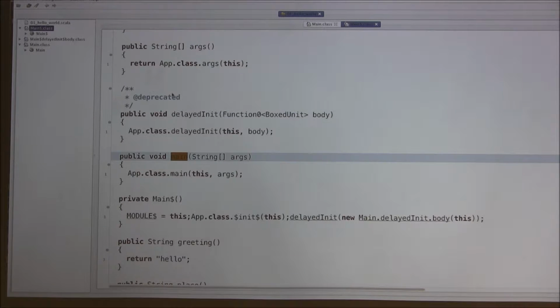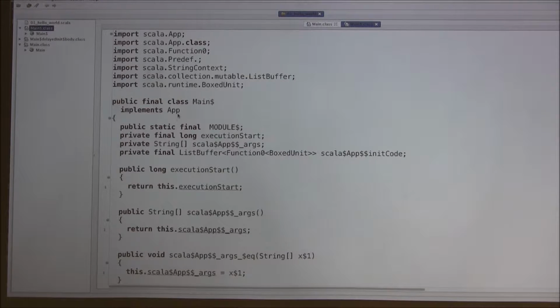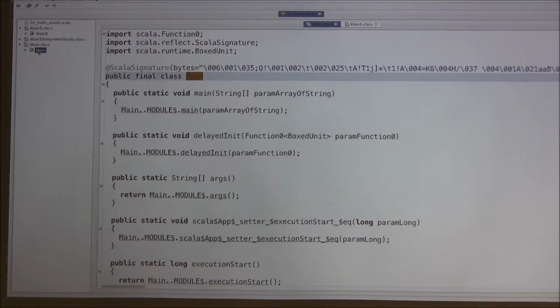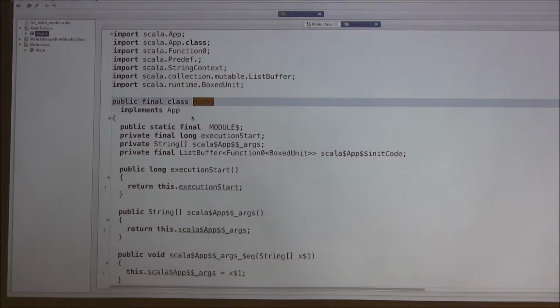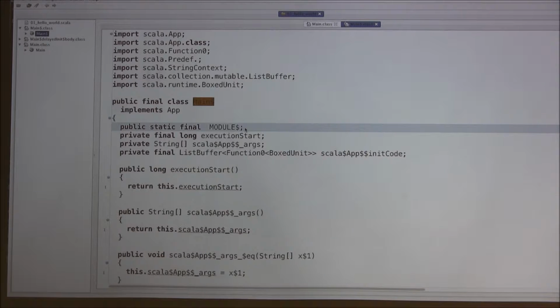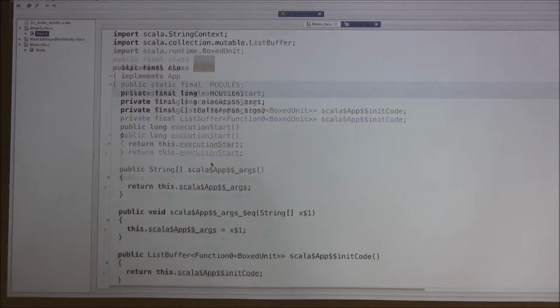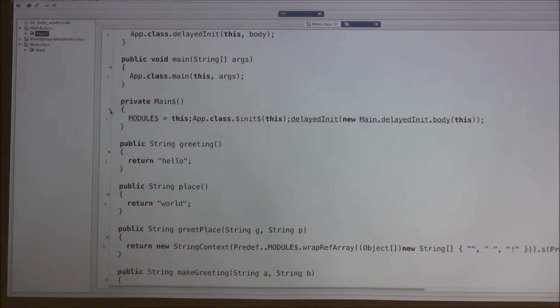Oh, right here. We jumped up into main dollar, which is this other thing. So now all of a sudden our app, or our main object, has two class files associated with it. So main.class, this is all the static methods of the class. And then this gets instantiated, I think, right here, or not right here, but at some point down right here, as your singleton, basically. So this is how objects get turned into classes.